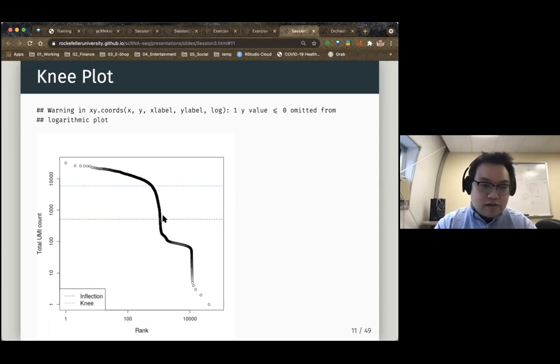Cells with a UMI count larger than the knee point would be considered valid, and the cells below it would be considered empty droplets. It's very similar to the knee plot in the Cell Ranger QC report.